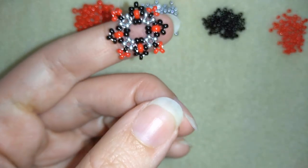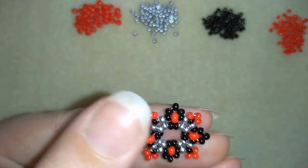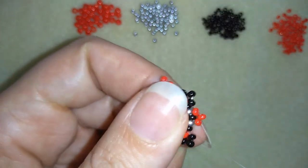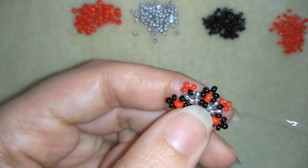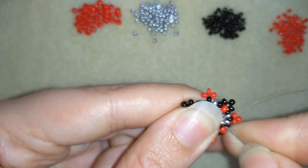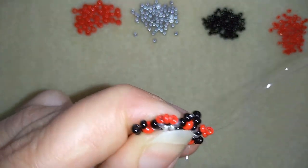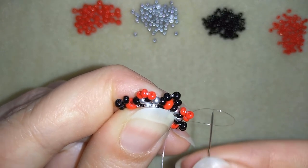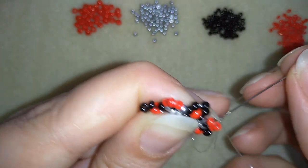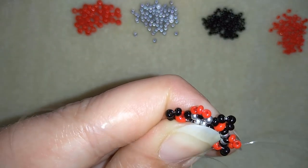Okay, guys, and now I have a new longer thread on my needle, you see, and I want to attach it here. Okay, and what I'm going to do is go through this red bead. Then here I want to make a loop. Okay, and I'm going between those two beads, making a loop here. Still holding my tail thread and going once. Then I'm going second time through the same loop I've made. And I'm pulling.